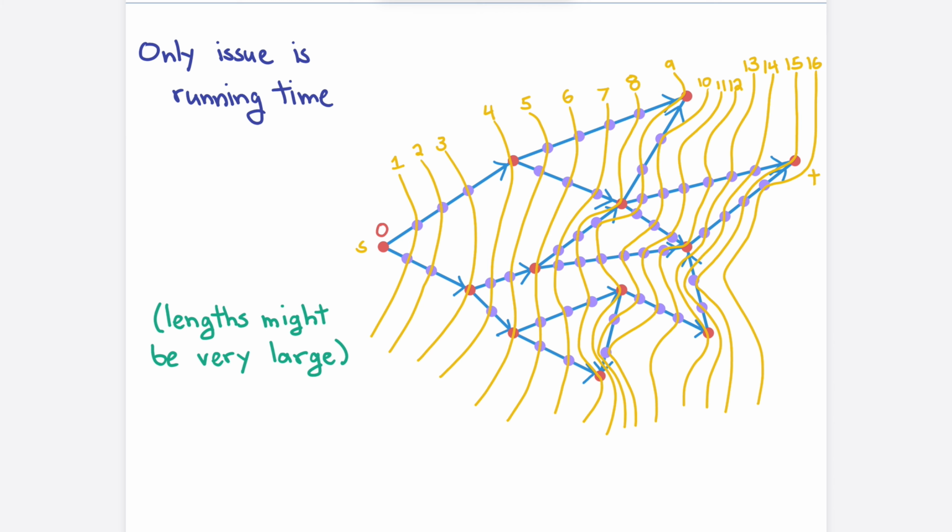So in other words, breadth first search is already a pretty good algorithm. It's a logical algorithm, but it's not fast anymore because edge weights can be so big. At least conceptually, how might we try to address this?